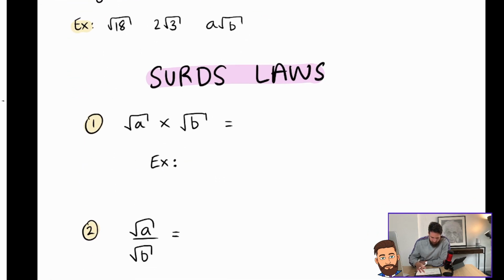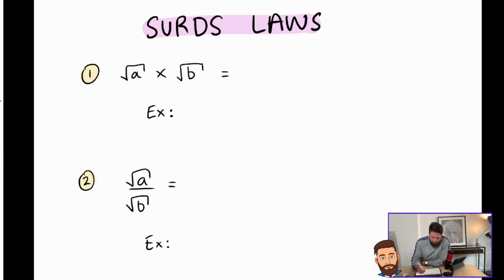So, the laws. The first law that you need to know, if you recall, you have indice laws. So that first question in the starter, we had a to the power n times a to the power m, and the rule is you add the powers. So these are rules that you should know. Similarly with surds, we have rules for them as well. It looks quite confusing, but if I've got the square root of a, that just means the square root of any whole number. So this is a generic law that can be applied to anything.